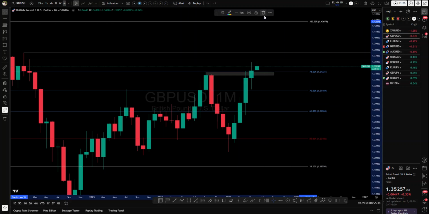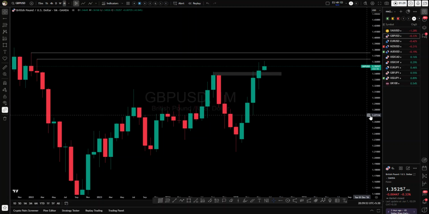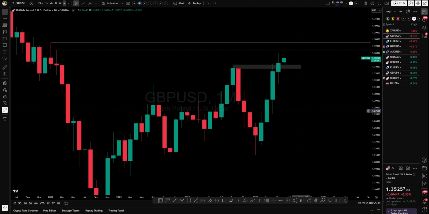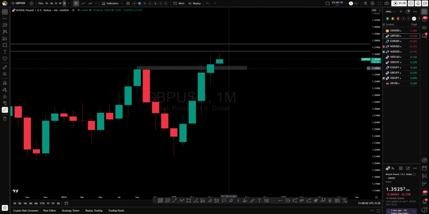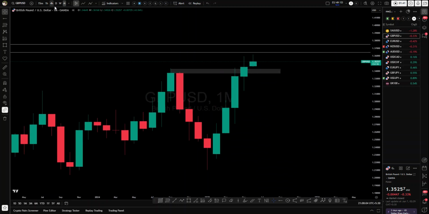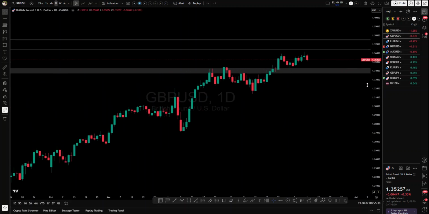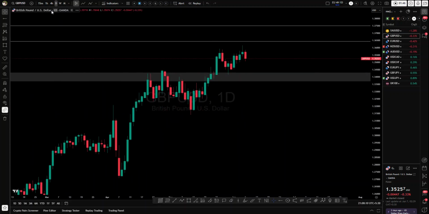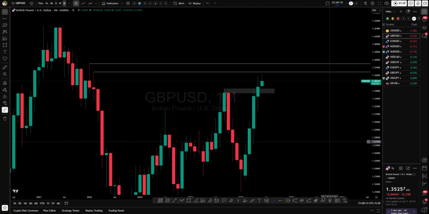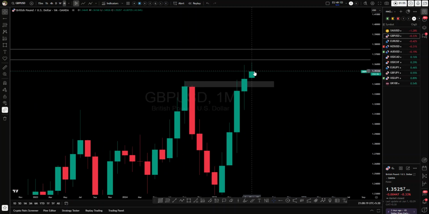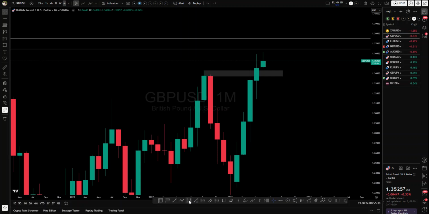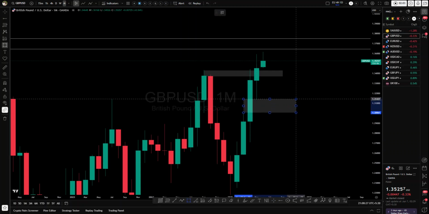I use this strategy on lower time frames for scalping purposes, but this is what is clearly visible to me right now. I can't see any retest on the monthly time frame, but maybe there is a retest on the daily time frame in this area that already happened. So we are bullish on this one, and this month we have 22 days left, so it's possible for this month to go a little higher. At the same time, we have this fair value gap to the downside, which is possibly going to work as a magnet.